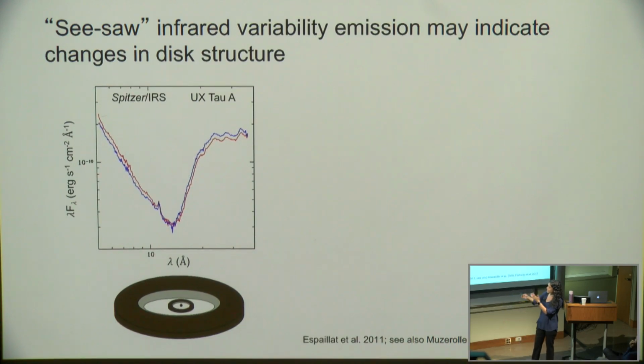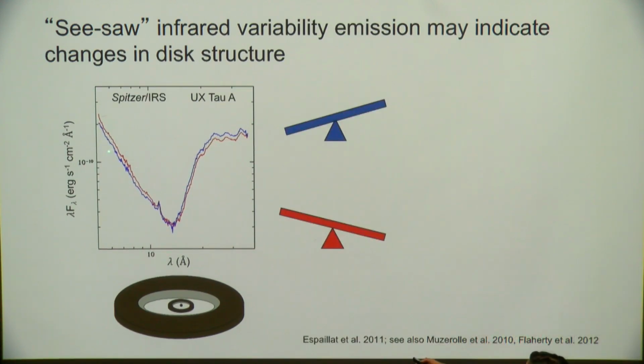So we see this kind of seesaw variability where, if you look at the blue spectrum, it's lower at the shorter wavelengths, and then it's higher at the longer wavelengths. And then the behavior reverses, where the red spectrum is higher at the shorter wavelengths, and then it becomes lower at the longer wavelengths. And this was a sample of about 11 T-Tauri stars. And we were able to reproduce the seesaw variability that we see in these objects with our disk models just by changing the height of the inner rim of the disk, and therefore changing the amount of shadowing on the outer disk. So just to break that down, this corresponds to the blue spectrum.